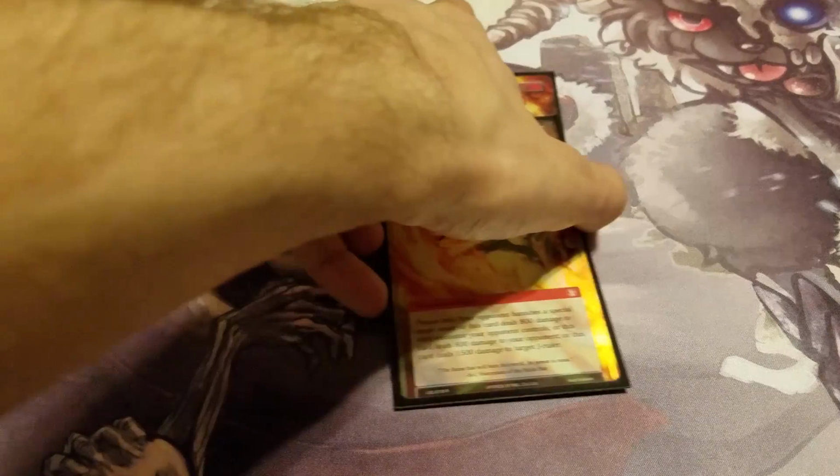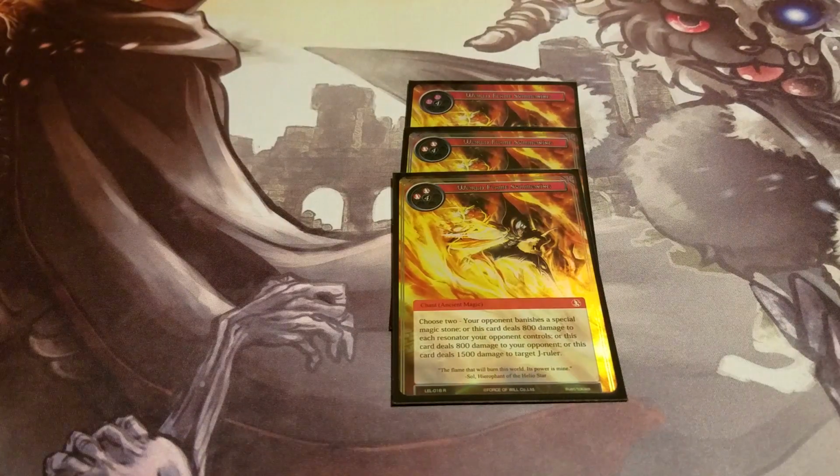Last card I run is 3 of World Flame Summoning. It's a new card I really like. It's 4 void, 2 red, and it's an ancient magic. You choose 2 of the options it has. You can either do 800 damage to your entire opponent's field, 800 damage to their face, 1500 damage to their J-Ruler, or have them banish a special magic stone. For obvious reasons, it's really nice because of its versatility.